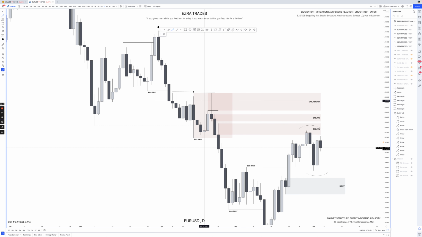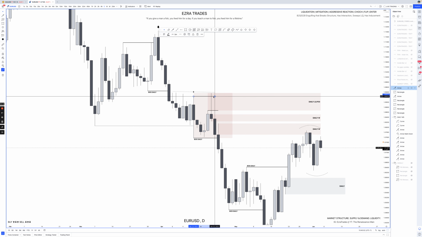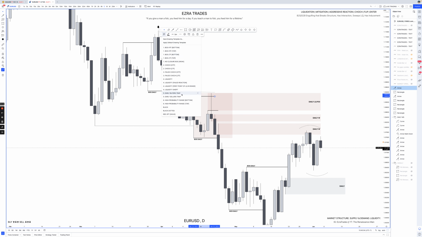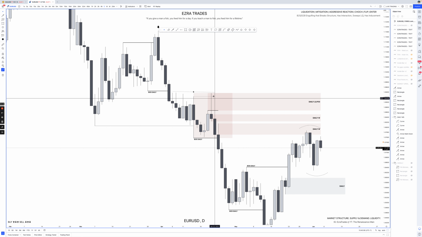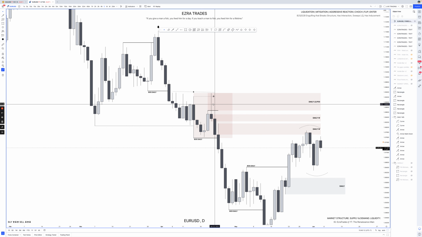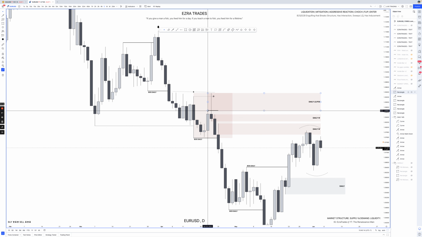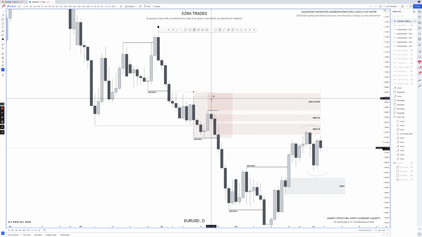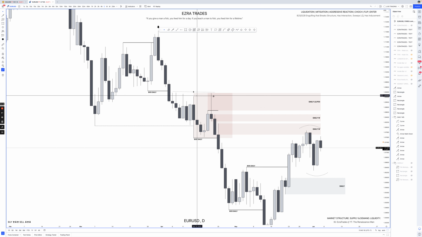And of course we swept here. So I'm going to go ahead and mark that out as well. To mark, let's see, liquidity swept, right? Just to keep that in mind. Now would I mark this here? No, because realistically this is an area that's still unmitigated and just above this one. It has to be the previous candle for when I use this. It's not going to be all the way over here, right?